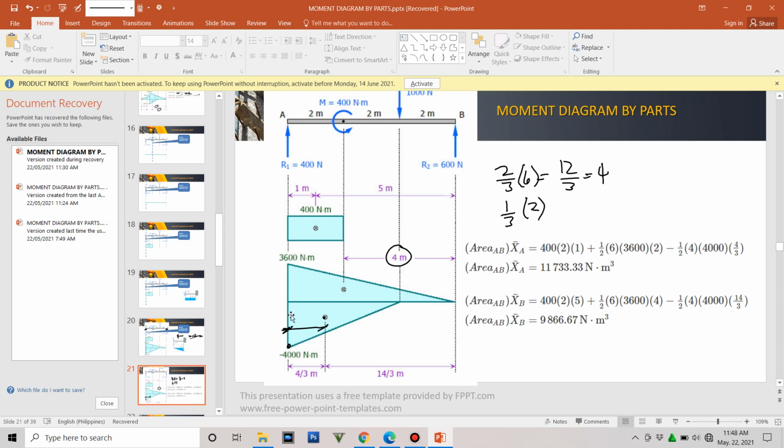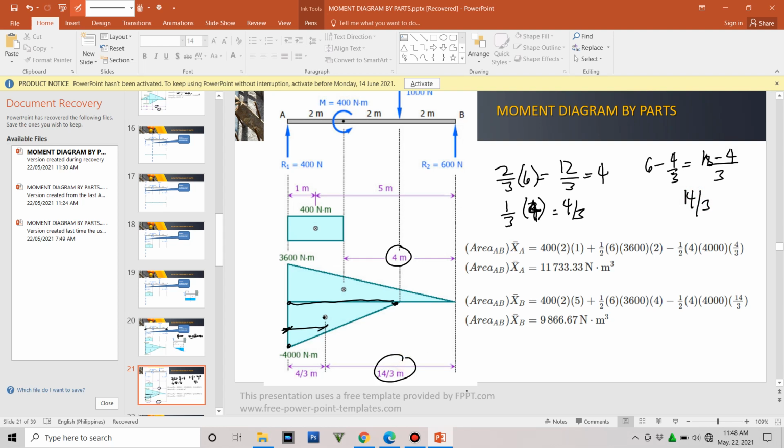Sorry, our base here should be 4, no? So it should be 4. So ito yung overall base natin, ano? Mula dito hanggang doon, that is equal to 4 meter. So 1/3 of 4 is 4/3, ano? Ayan. Ito na yun, 4/3. At yung naiwan, 6 minus 4/3. Okay, LCD ka na naman. This is 3, this is 18 minus 4. That is equivalent to 14 all over 3. So ito yun. This one, 14 all over 3.